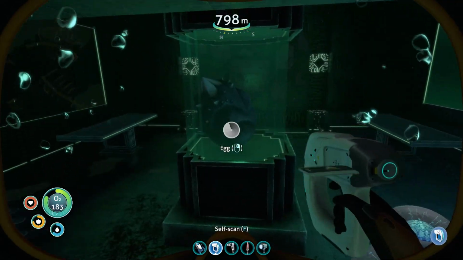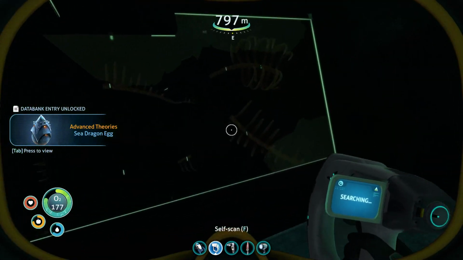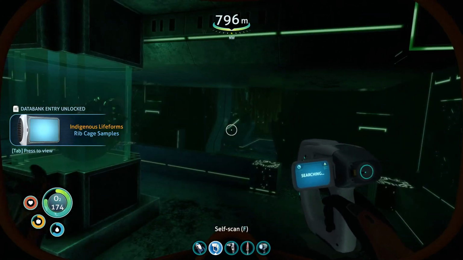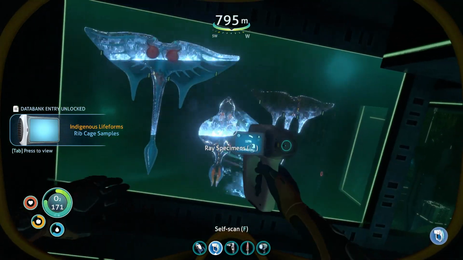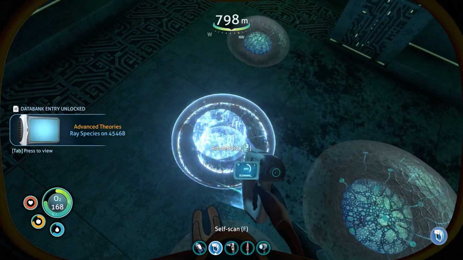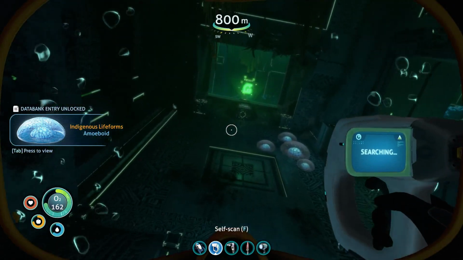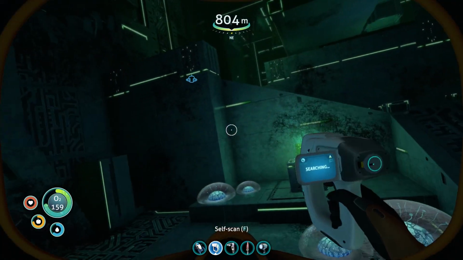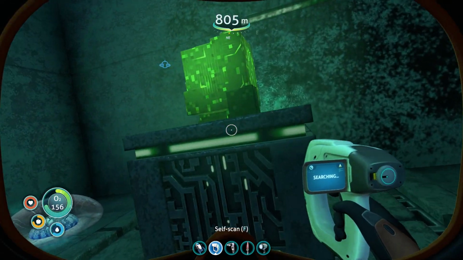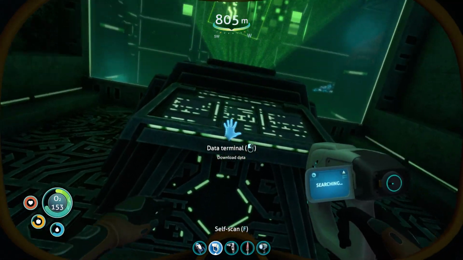Wow, it's like egg. Sea dragon egg. We got a rib cage. Ray specimens. Cool. Amoeboid, I think? Because there's like amoeba. Oh, that scared me. I was thoroughly spooked. I was like, what is this mechanical noise that I hear? What is this? Data terminal.